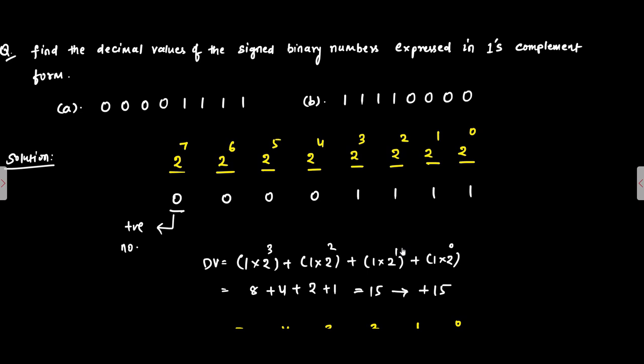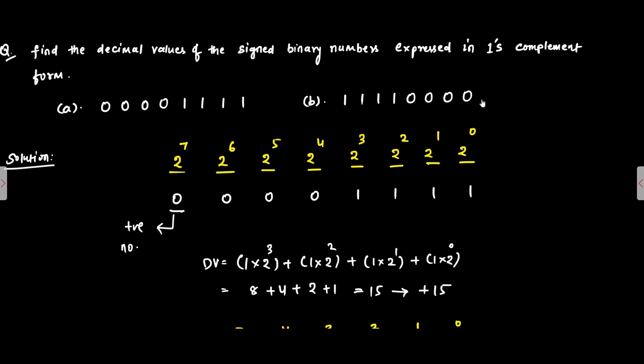If it is a multiple choice question, in a competitive exam where time is very precious, just by looking at the question you can say, okay, 4 1's starting from this end, so this is plus 15. And it is given in 1's complement form, so this is the 1's complement of that, because the bits are inverted, zeros are 1's and 1's are zeros, so obviously it is minus 15. Directly, no need to do all these calculations.